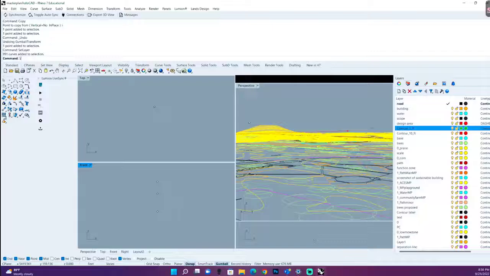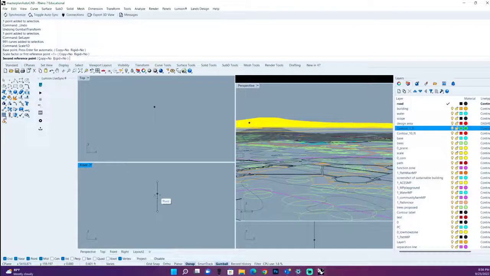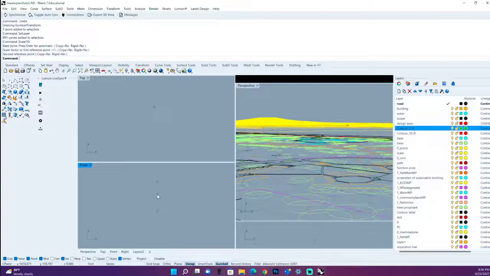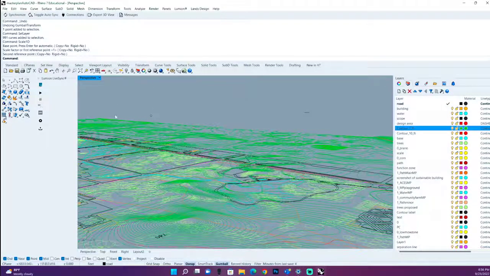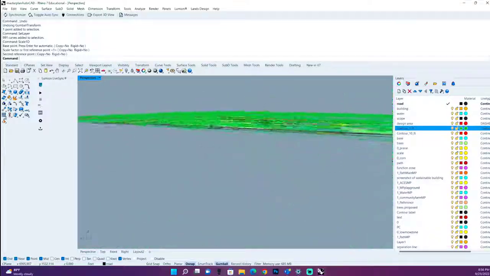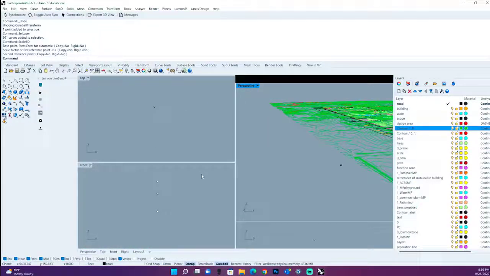And then you're going to type scale 1D. Make sure it says scale 1D, not just scale or scale 2D. Click enter. And then you're going to go to that very top point that you plotted. Left click it, and then go to the bottom point. Left click it, and then pull it up to that middle point, and then left click it. Now the contours should all be at 1 foot between each other. They all should be accurate 1 foot contours now.